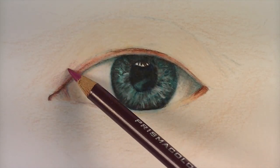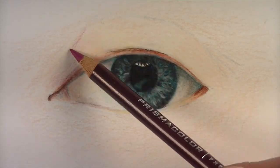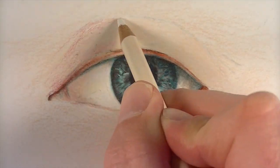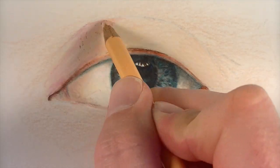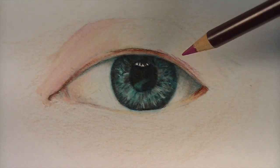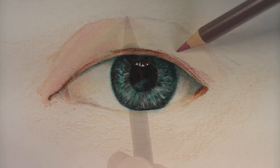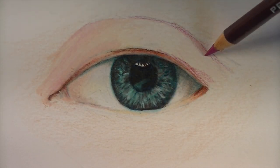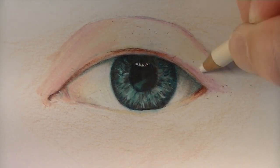Once we have a nice buttery surface established on the upper eyelid, we'll start to add a bit of the color mulberry. Again, this is basically a red purple, and if you don't have this color, you can substitute something that is similar. Then we'll burnish that color in using white and light peach. We'll add a bit of the mulberry color on the right side of the eye as well. It may seem a bit odd to use red purple around the eye, but I have found that most lighter skin complexions do have areas of purple in them.